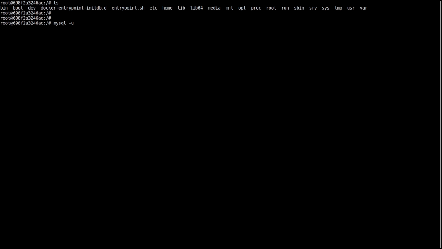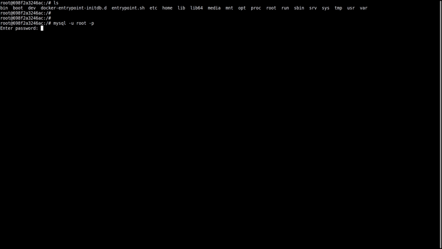mysql -u, from username, and the username initially will be the root username, and we also type -p, and p here is not port, it's password. So we're entering the MySQL CLI client, passing as user the root value and passing nothing as the password, so that as soon as we hit enter, it will demand a password for that root user instance of MySQL.